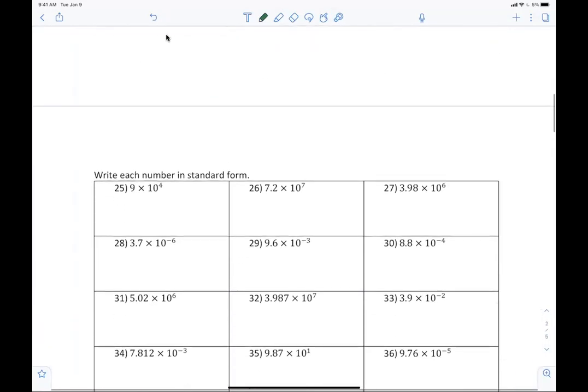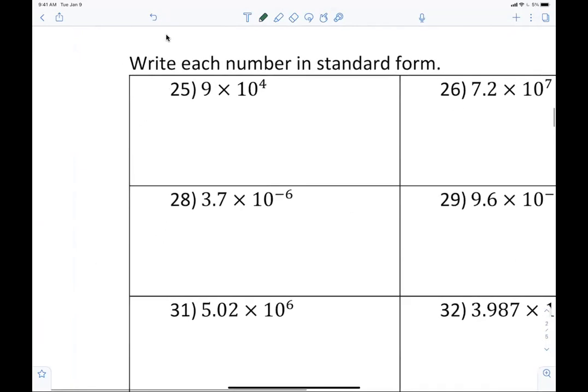So right now I'm on standard form. Okay, so back to you, Mr. Ryan. How many places do you move the decimal? 4. The exponent tells you how many places you move the decimal. So it would be a 9 with how many zeros? 4 zeros. That's all you do. I don't care about what the number is. I care that you tell me how many zeros you added. There's a 9 with 4 zeros.